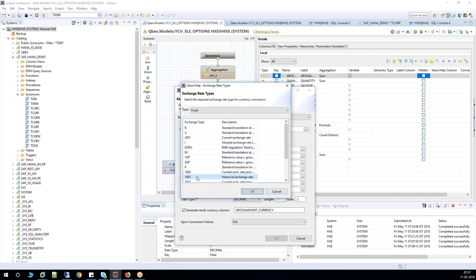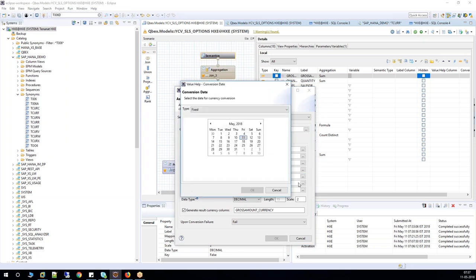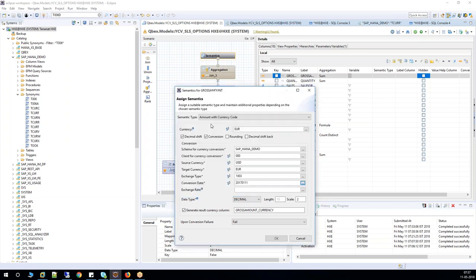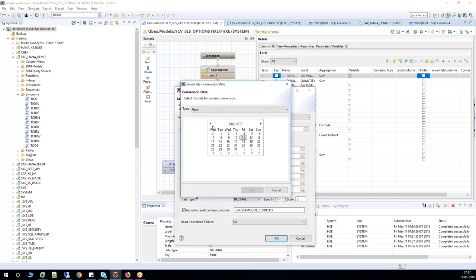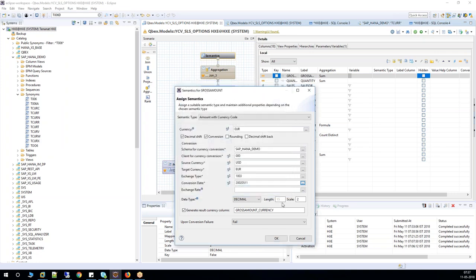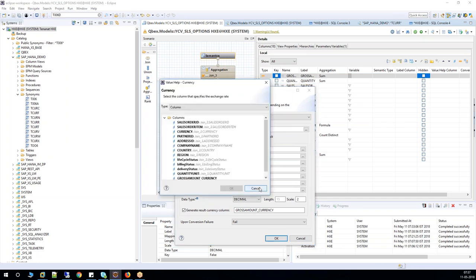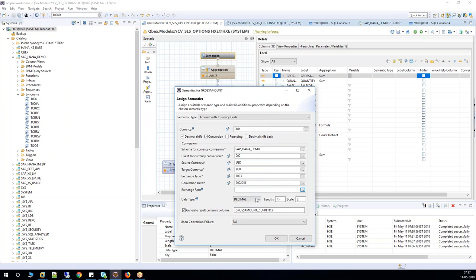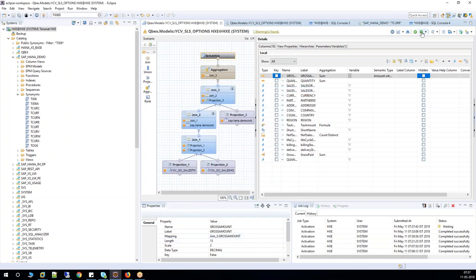Type is 1003. Conversion date is from 2001. It is valid from 2001. You can give any date after that. Upon failure, set to null. Say okay. Then activate.